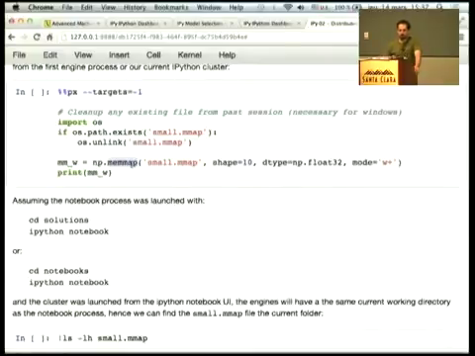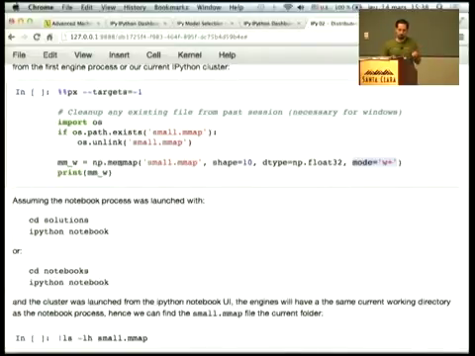So memmap is a way to build a NumPy array that will be backed by a file system file with the same size on the hard drive. And this file will be loaded in memory by the OS, the operating system, and made available to any process that has access to the file on the hard drive based on the permissions. And depending on the flag of the mode here, you can access it different ways.